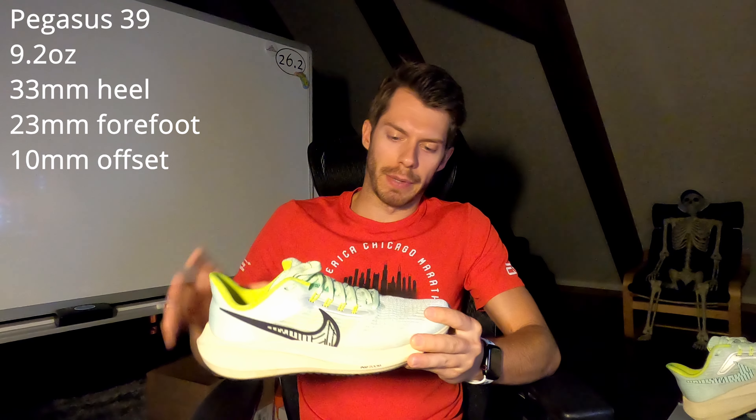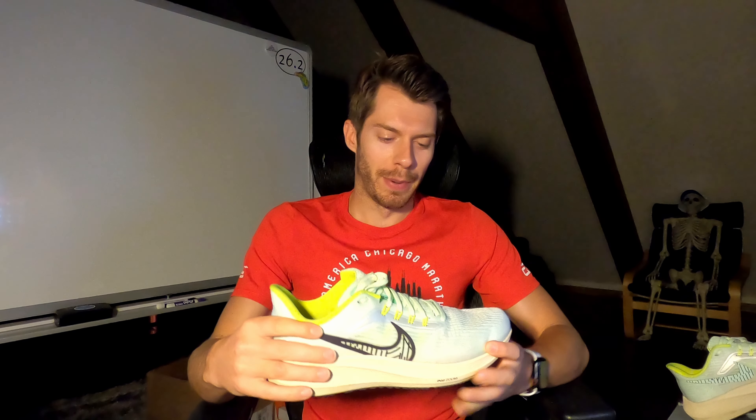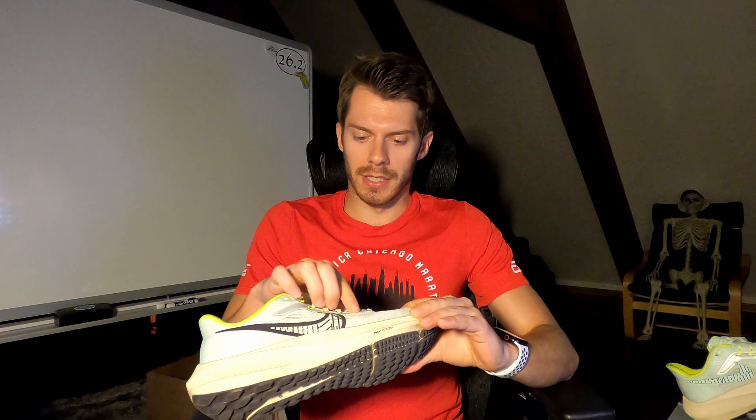The stack height is debated — it measures closer to 8mm when the shoe is cut in half, as the heel actually drops a few millimeters. But for the case of what Nike tells us, we're running with the specs as listed. The shoe uses React foam all the way across and has not one but two Air Zoom pods: one in the midfoot area and one in the heel. If you're a heel striker you'll get some Air Zoom oomph, though that's contingent on your running style. Personally, I don't really heel strike, so I don't feel that heel pod — I'm more of a forefoot/midfoot striker, so I feel the other pod.